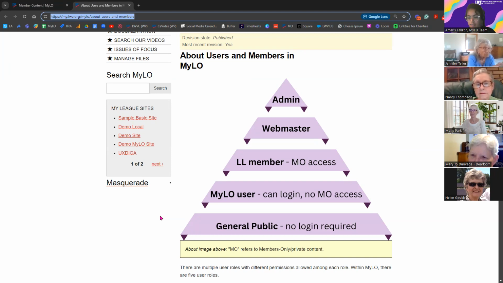Just contact your league. And if there is a members only, I still refer them to their league, but I tell them that you'll need a bit more intervention from your league webmaster to gain access. So there isn't an automatic way to feed them that information if they do sign up for a MyLO user account.